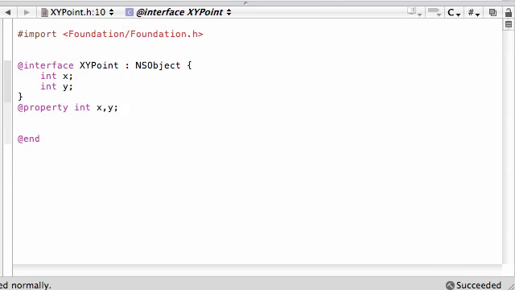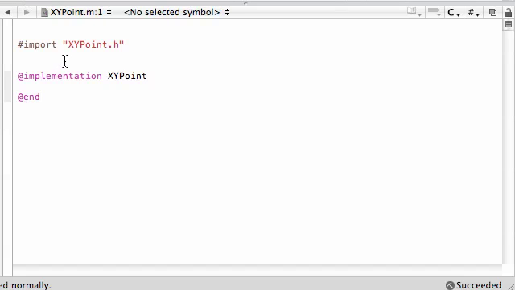Now the only thing we're really going to do is build a method to set x and y. Of course you need the header. It's not going to return anything, so void. Then setXY, and you're going to pass it two values. I bet you can guess: int, and we'll call this one xValue, and you're going to pass it another int, which we'll name yValue, like that. So let me make sure I got everything here. We've got the x and y properties, and we've got a method right here. So now we can move on to the implementation file and show how everything works.